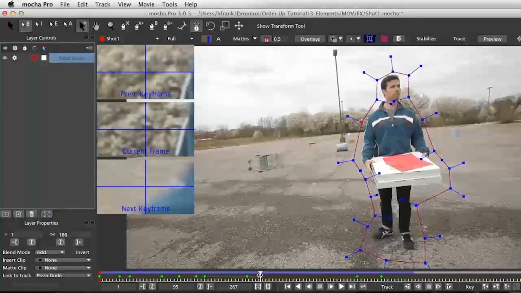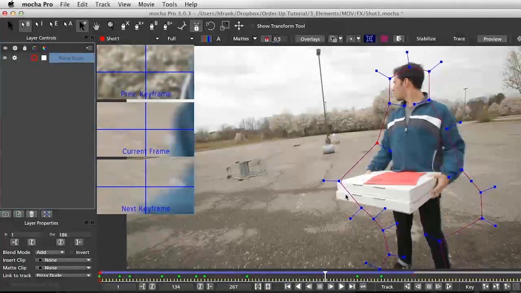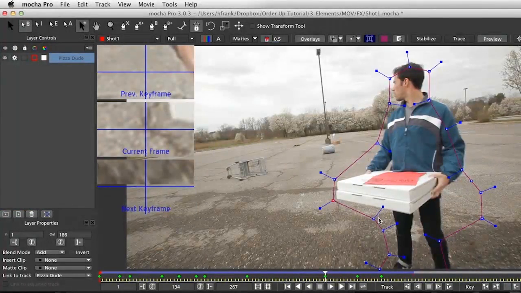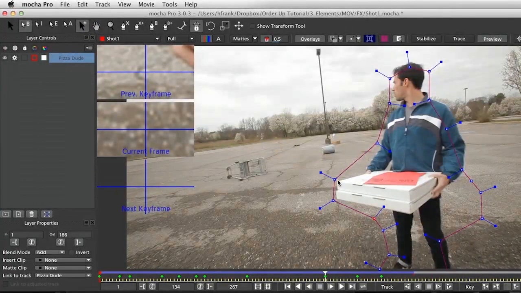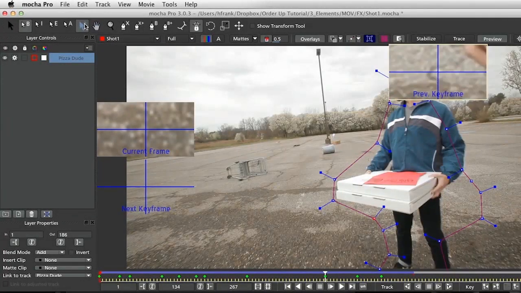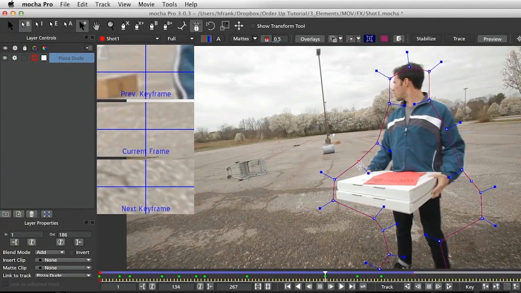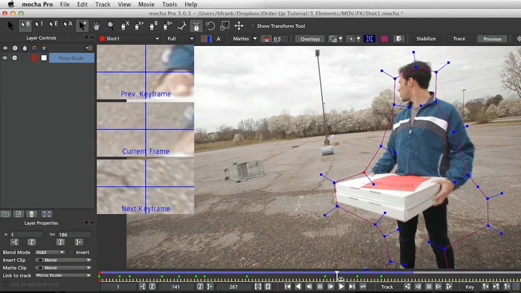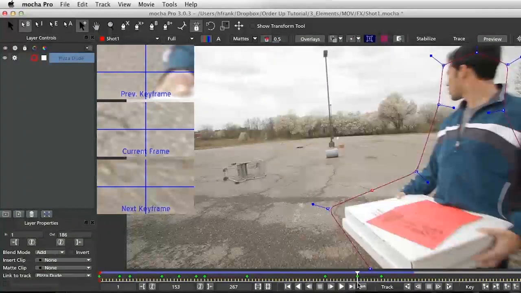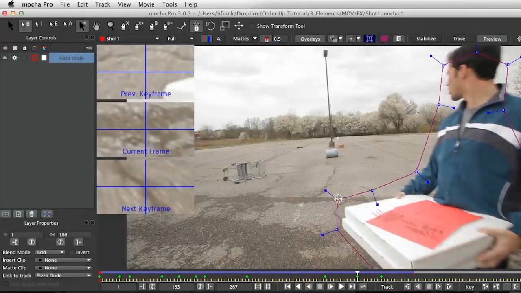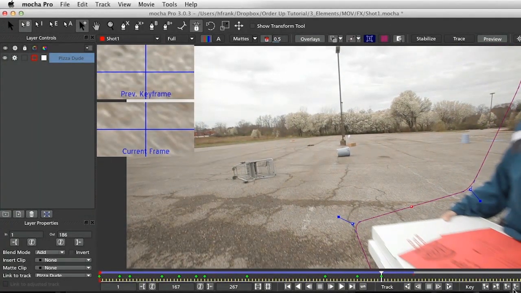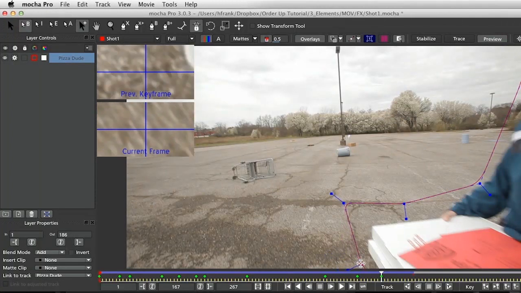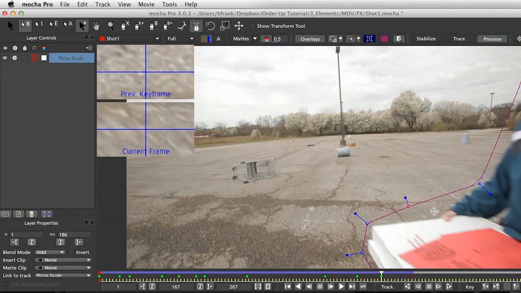So there's probably a couple points where the box slips out here. I'll just do that. I could have done these in two separate layers, but I think it's just as much work to draw a shape around the box and track it in. Now I could track the plane of the pizza box and work with that, but I also found that to be just as much work as doing it this way. I'm going to delete that keyframe because I don't think I did a very good job keeping these points in the same spot.